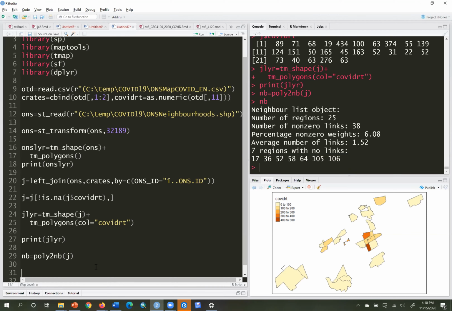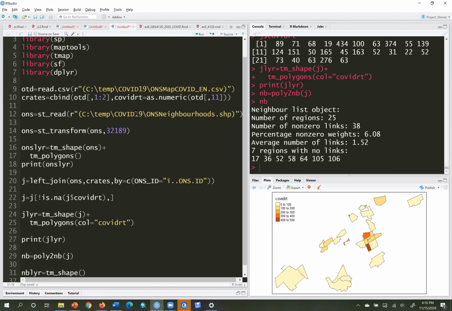So I'll call this NBLYR equals TM shape. And then I can't use a neighborhood object like that directly because it's not an SF object. So it has to be converted to an SF or SP object.